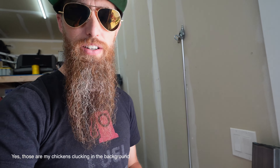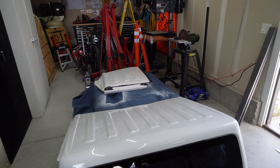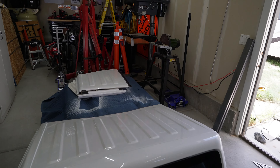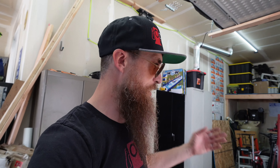That abrasive saw does not do a good job of even cuts, so I'm going to clean these up on the disc sander. But I've got all this crap in the way, which is another reason to keep your garage clean. I can't finish this project when it's like this. A lot of us struggle with this — our projects are never done because we're not organized and not ready to actually do something, even a small project like this.